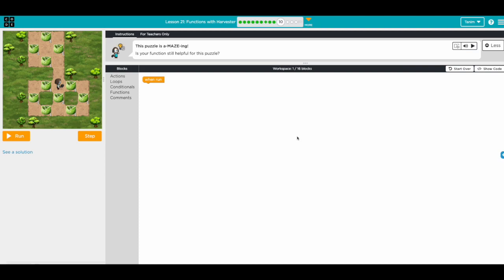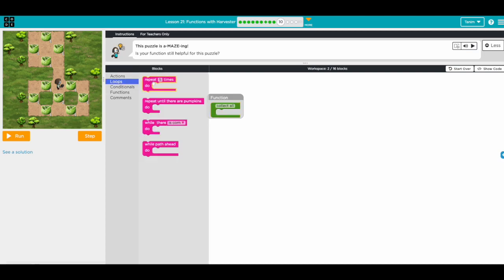Okay, so this puzzle is amazing. Is your function still helpful for the puzzle? All right, so we go 16 blocks. So let's rewrite the function again. So we do this, and then we write, what did we write? Collect all, just write collect all, and then we did a loop.